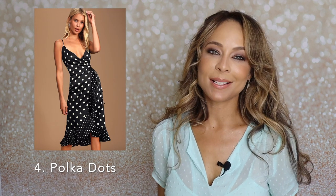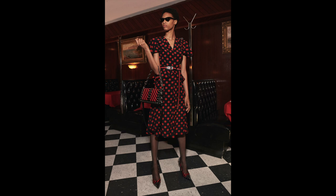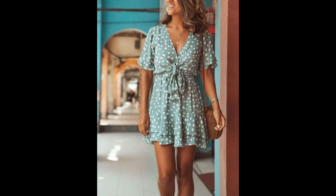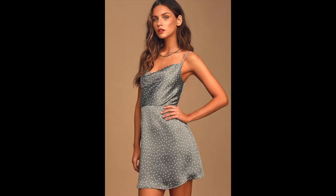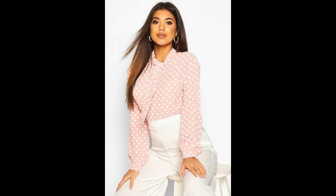Tip number four: polka dots. I absolutely love polka dots. They are fabulous and flirty and super fun, and you cannot go wrong with them. And I don't know if you can tell right now, but I am sporting some polka dots. When it comes to patterns, polka dots were huge in the 50s. And despite what you may think, they haven't gone out of style. Quite the contrary — if done tastefully, polka dots are one of the most feminine, chic patterns a woman can wear. Whether it's bold trouser pants or a casual chiffon tank top and jeans, it automatically looks divine.